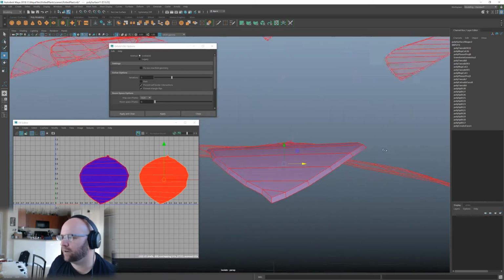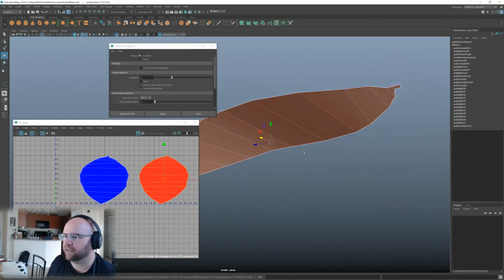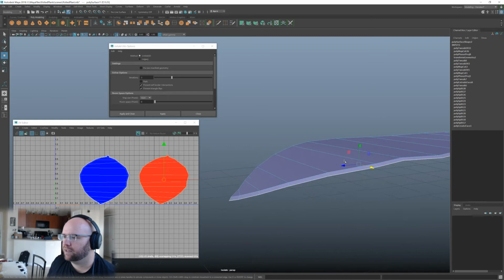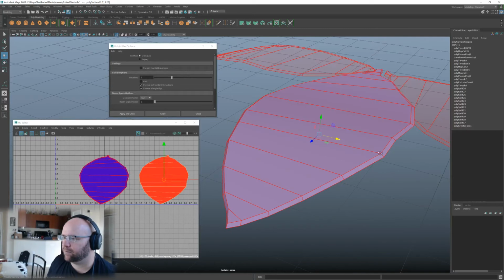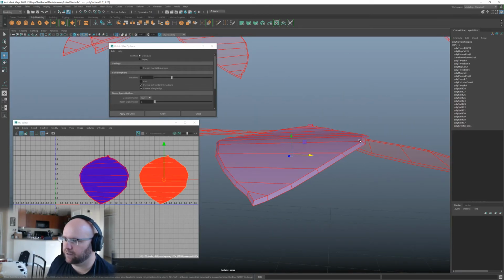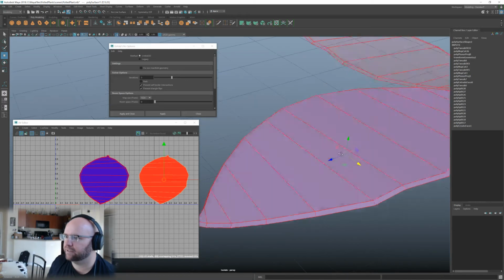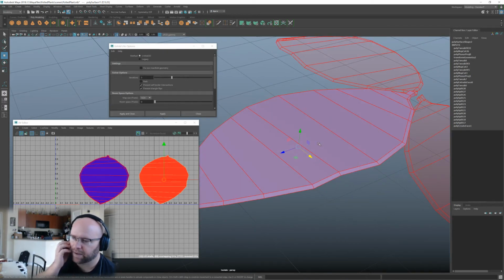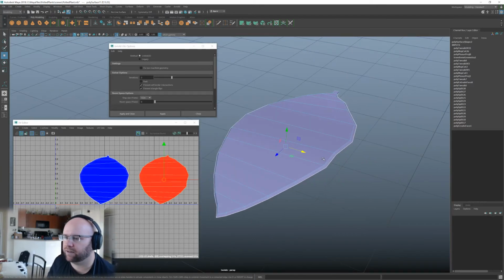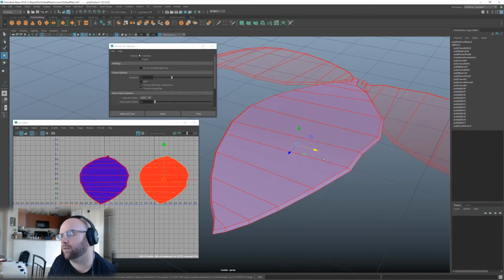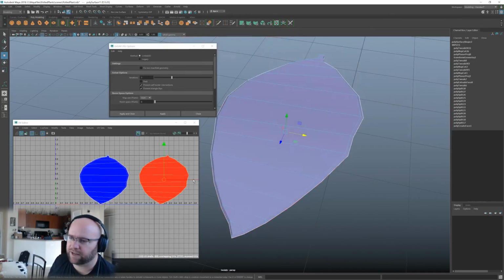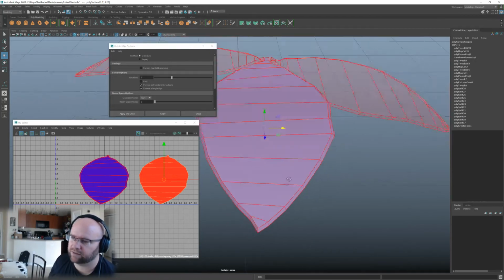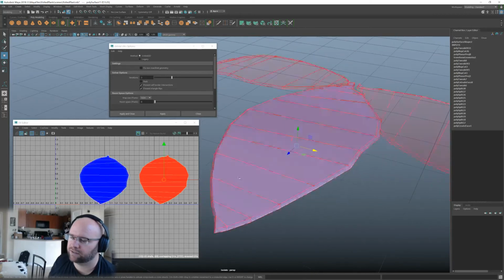But what I did is I tapered it so that the back of the leaf is less likely to be seen as often. So I didn't worry about how sharp the edge is on that side. Instead, I just focused on giving a little bit of a bevel, a little bit of a lip to the top of it. Yeah, it raises the poly count a bit. But if I'm gonna expend some poly count, I want to do it on the side that's visible most often. Plus, it also makes UV mapping easier because I don't have to cut a lot of seams because of how subtle the change in direction is there.